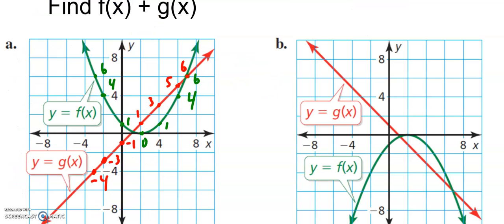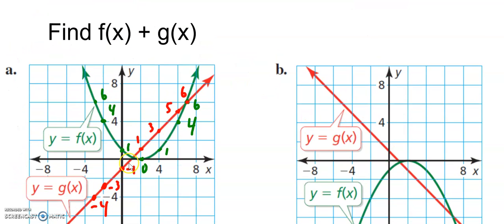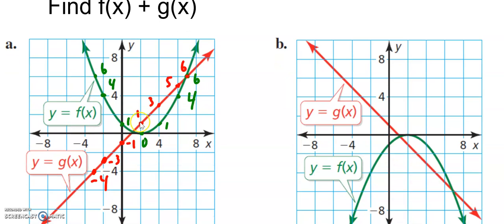Nice job. Okay, so now we're going to look at this from the graphical standpoint. And remember, this goes back to our warm-up. What does this actually mean? Well, when I add f of x plus g of x, I'm literally adding the y coordinates at every given x point. So here I have an f of x in green and a g of x in red. And I have identified or approximated the y coordinates at given points on both of them. So that's what the numbers in red are representing, the g of x y coordinates, and the numbers in green are the f of x y coordinates. So I'm going to add those together.